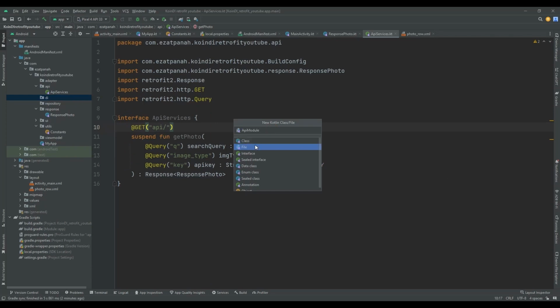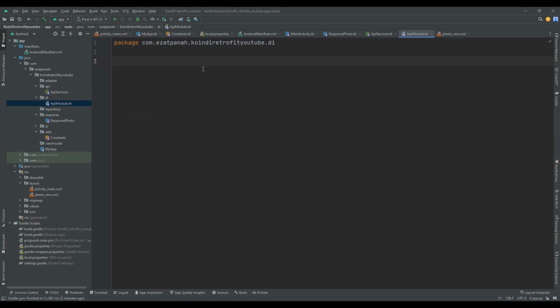And this class can be as a file. Good. Here we need to set up the required dependencies for network using Koin. Here we should provide JSON, OkHttp client, and also a Retrofit instance along with some configuration options like base URL and network timeout. By using Koin, the dependencies are easily managed and can be accessed anywhere in the application where dependency injection is required. So in this file, we just prepare our dependencies.